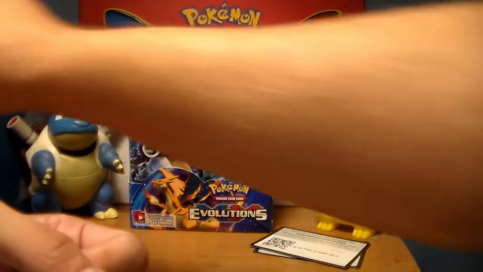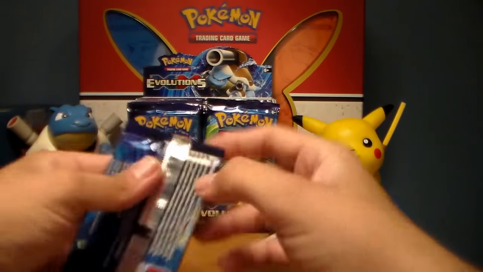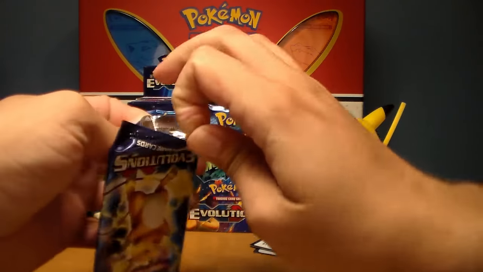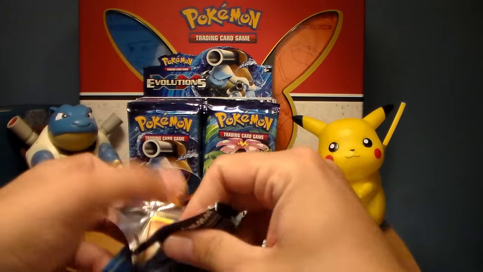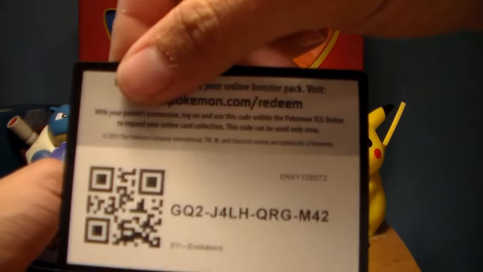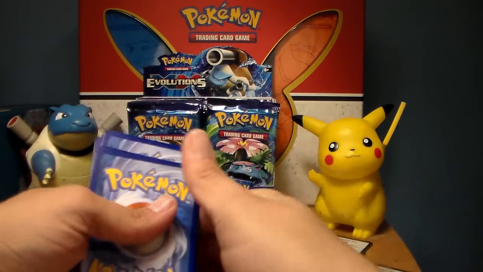So the second pack, not too good. We're going to the next, Raichu. Looking for our first EX. And I don't think it's going to be in this one because I did see the green. Yes, I did. I saw all the green. Here's the code card. There's another one not cut.